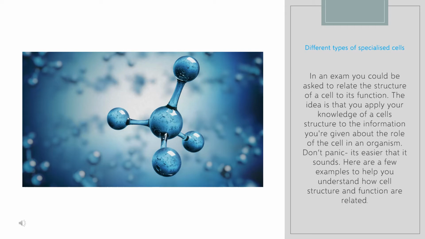So your knowledge about the cell structure, if you don't know anything, that's not a big problem because I have a full video explaining what is a cell structure and different types of cell structures. So if you want, you can always go and check that out because that would be really helpful in today's lesson. So check it out and then come back to this lesson, and I hope you're going to understand it better. Don't panic, it's easier than it sounds. Basically, here are some examples to help you understand how structure and function are related. So let's get into the video.